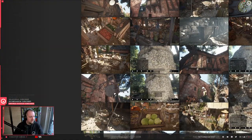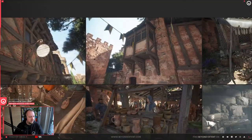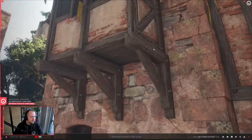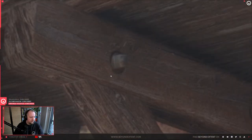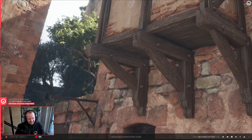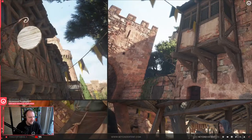Oh, do you want to see a sneaky thing that they do in A Plague Tale? You see these things, like these holes? They're not holes, they're just normal decals that they put on top of it. I love sneaky things like that in games.